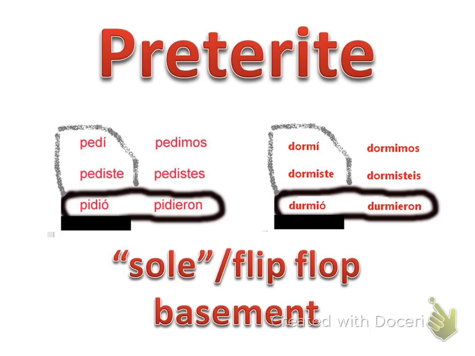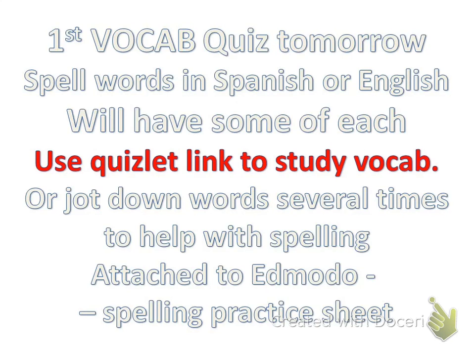In the preterite, they'll change only on the bottom 2, so that's just an example of 2 so that you can see that they're no longer going to be boot changes, they're going to be changes in the bottom 2. So you can call it the sole of the shoe, flip-flop if you'd like, or I call them basement verbs because I'll have a different graphic organizer for those when we talk about preterite. We're not ready to talk about preterite, we're only focusing on present tense.